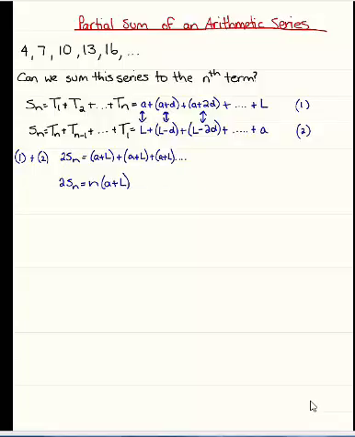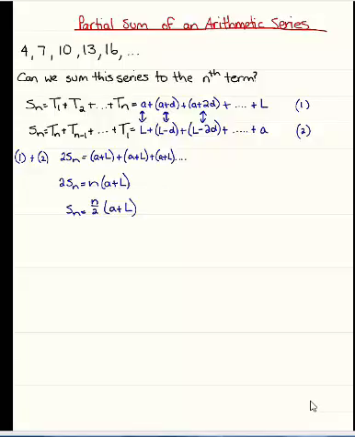But that's 2 times the sum of the series to n, and I only want the series, so I just divide it by 2, and I get the formula n over 2 outside of A plus L. So the sum to the nth term is n divided by 2 outside of the first term plus the last term. Now that's wonderful if we know what the first term and the last term is. If they say to us add this series up to the term 200, great, we can substitute that in and that's fine. But what if they don't tell us what that last term is? What if they just tell us how many terms they want us to sum up? If they tell us the n but not the L?